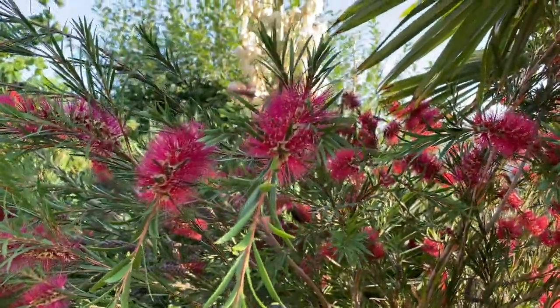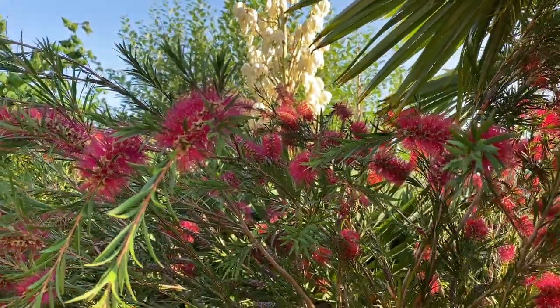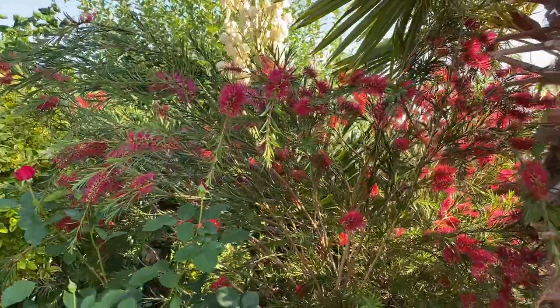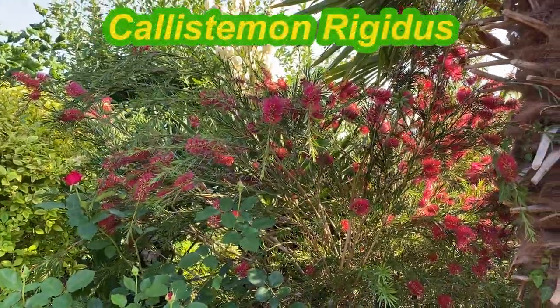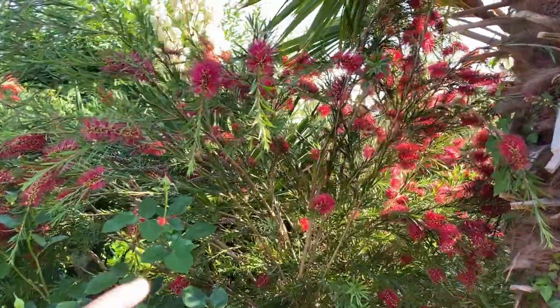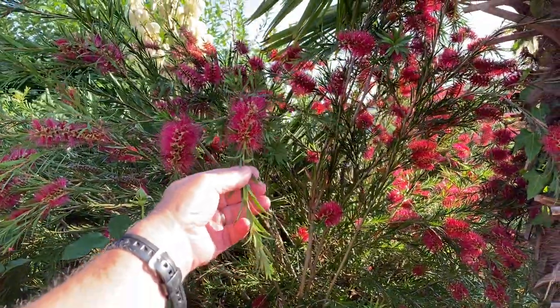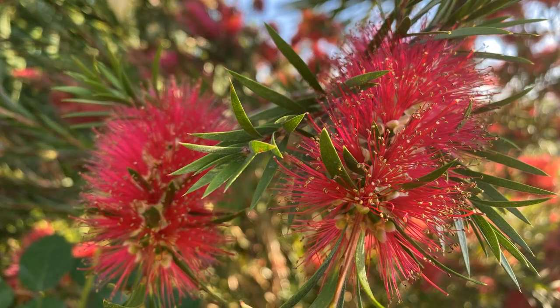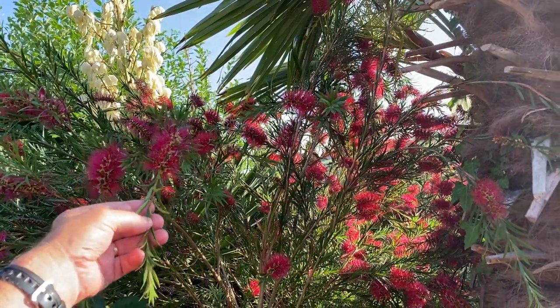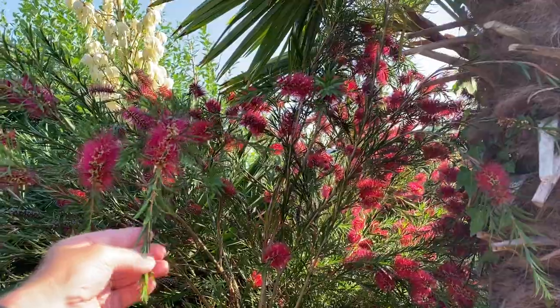There's a little hoverfly hovering around as they do. I think this is Callistemon rigidus. There are a number of bottle brush varieties available in garden centres and nurseries, but this I find is the hardiest. I work on the experience that on these slightly tender shrubs — and this is a shrub that comes from Australia — the smaller the leaf, the hardier the variety is, often anyway. And on the Callistemons, on the bottle brushes, this one, Callistemon rigidus, has a slightly smaller leaf.